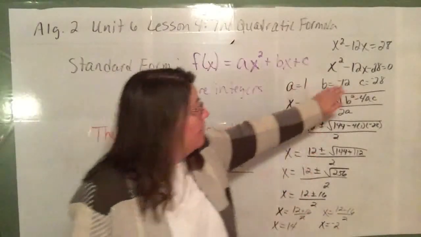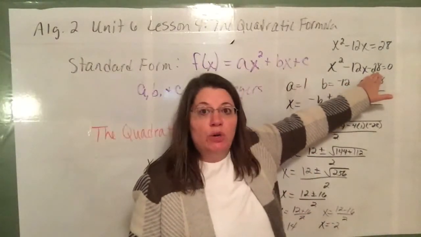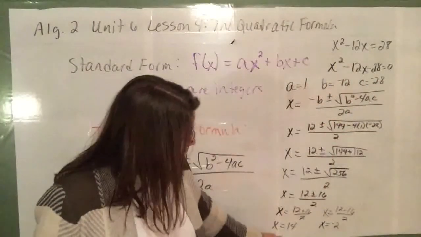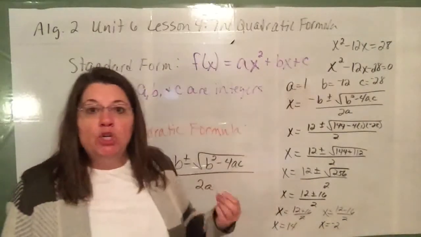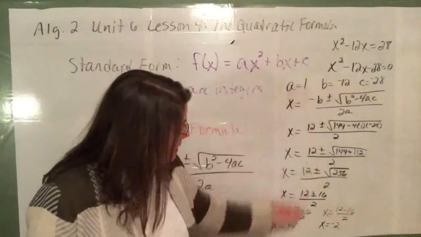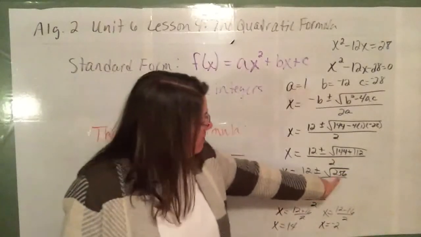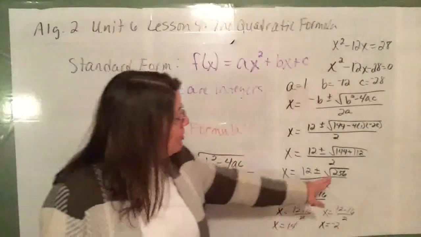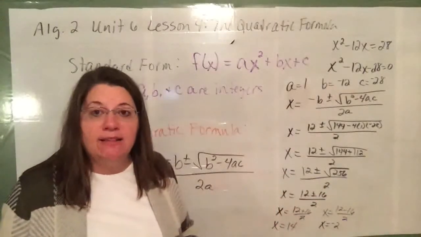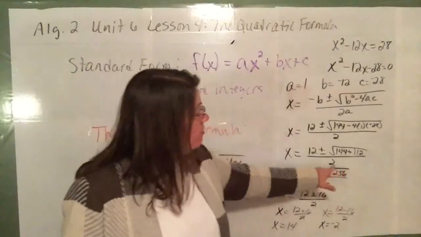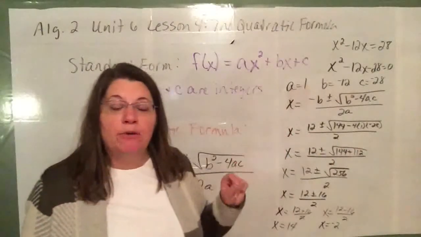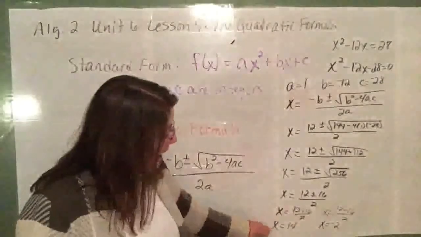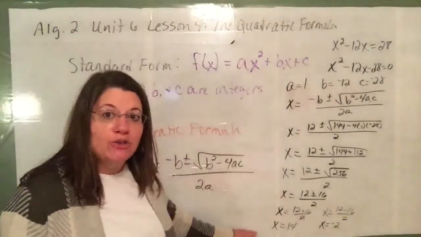You don't have quite as many steps. Factors of 28 that subtract to give you 12 would be 14 and 2. So when you solve it, you would end up with 14 and negative 2. So you could factor this one to get it, but it's good to see what happens here. Now, this is called the discriminant, the number that we get underneath the square root, and that discriminant becomes significant, and we'll talk about that in the next section. That number becomes very important when we're talking about the type of roots, because you're going to have to identify what type of roots you have. And here I have two real rational roots.